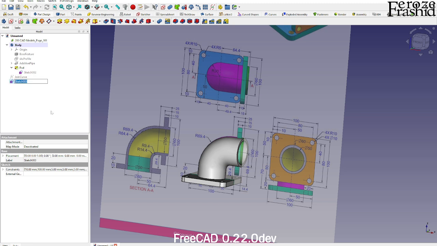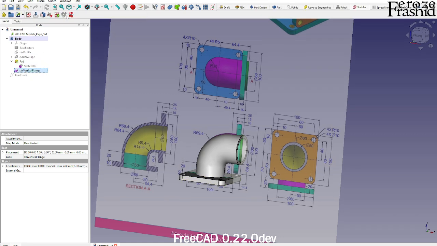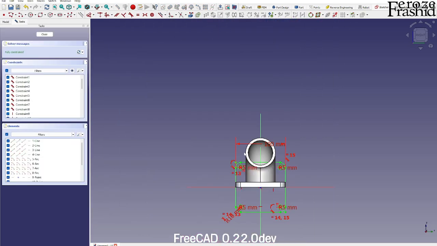So this is going to be the sketch vertical flange. And I can take it into the body, and I can go to sketcher, reorient the sketch here, and move it onto the YZ plane. Okay, so this is moved.